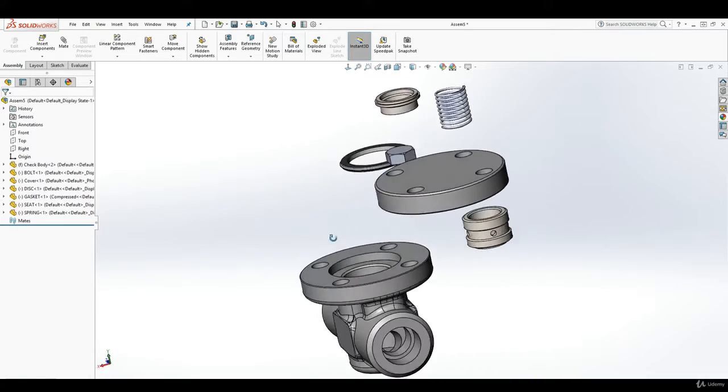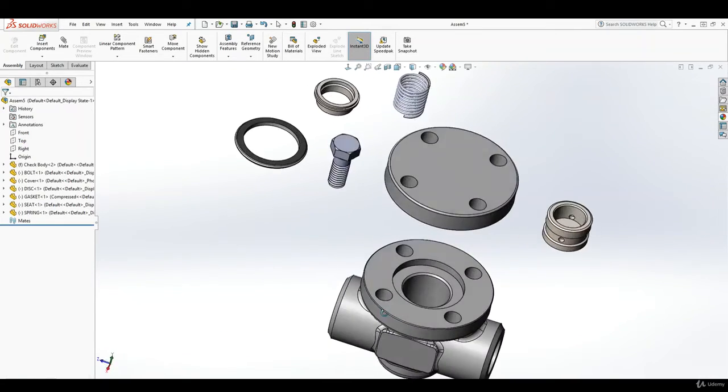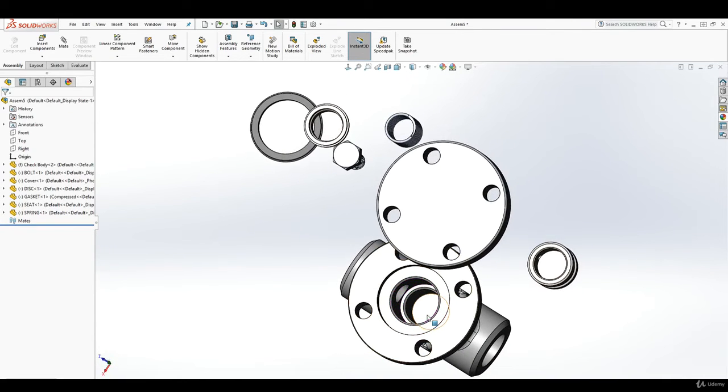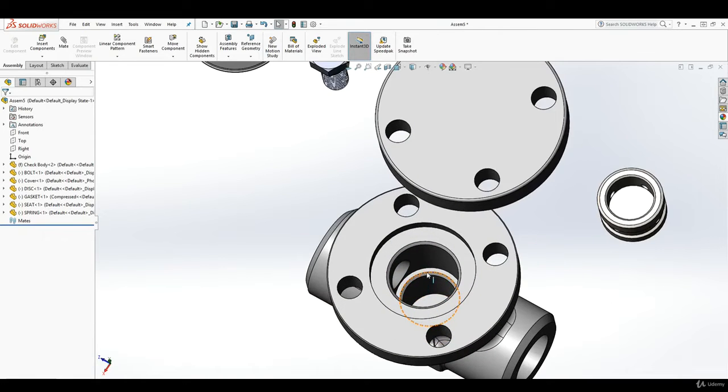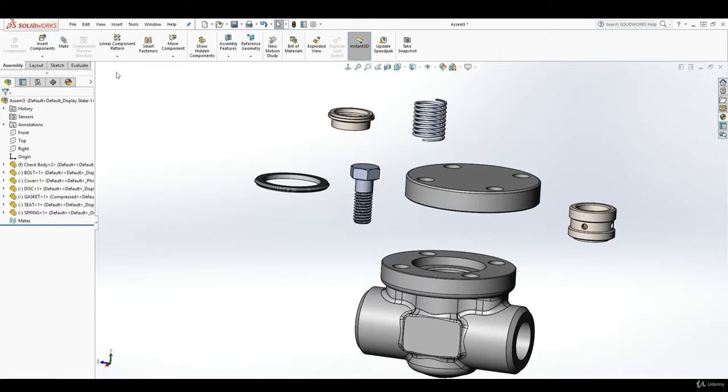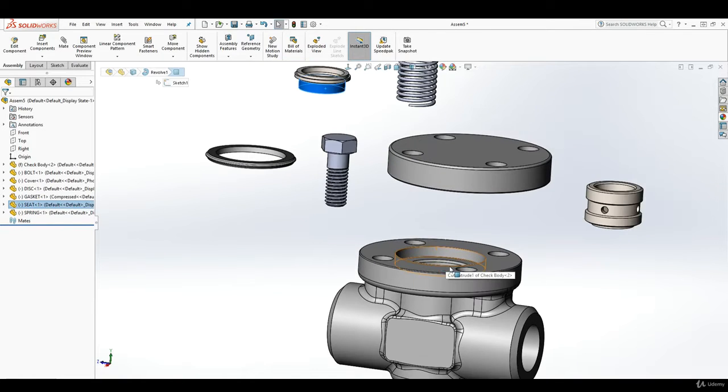So the first thing we want to do is start putting our parts together. The seat goes into the valve and sits on that face. First we click on this face and this face, because these two faces are round.